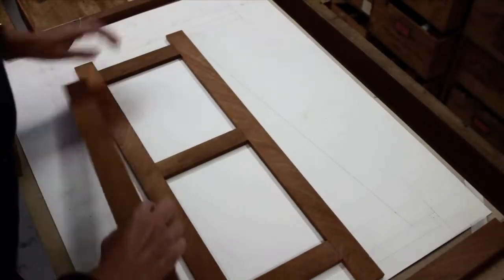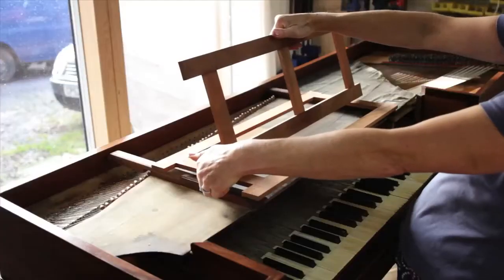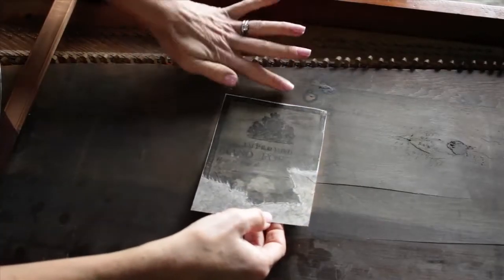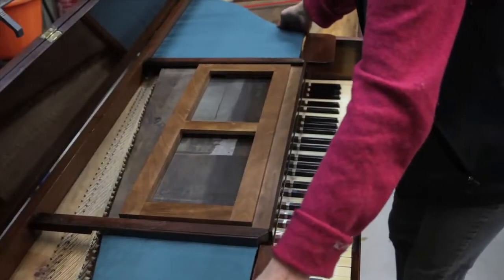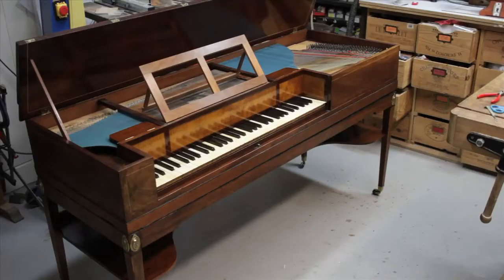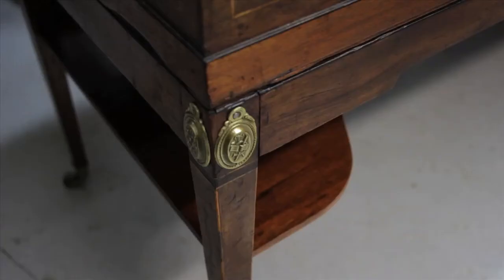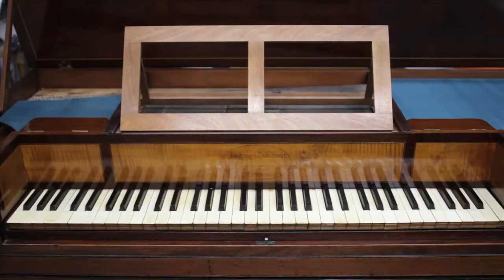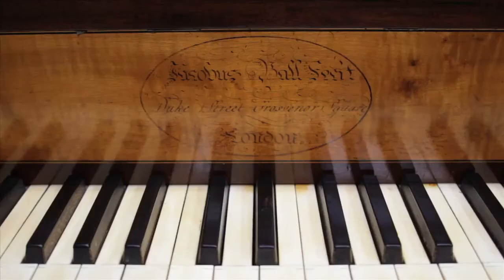A new music shelf was constructed based on witness marks where the original once was, and the care and maintenance label reinstated after conservation by our friend Moira, a paper restorer. The final decorative touches and details included replacement medallions on the stand where signs of the original once were, a good wax and buff to the casework, and the fine regulation of the action for a good playing response.